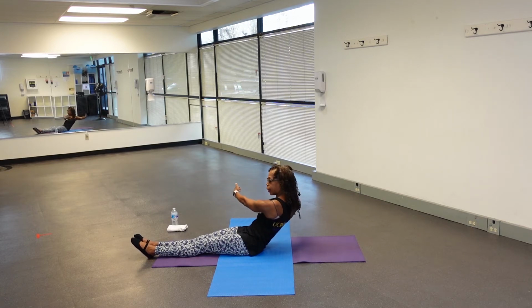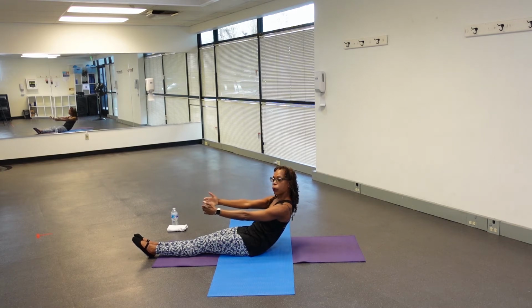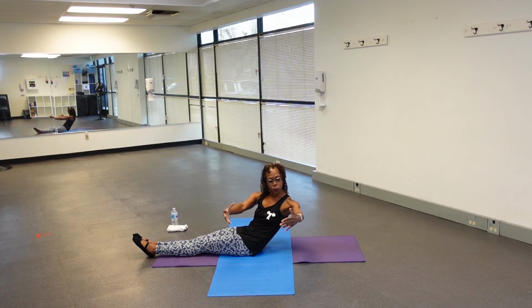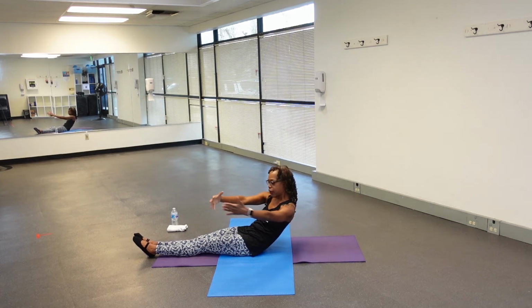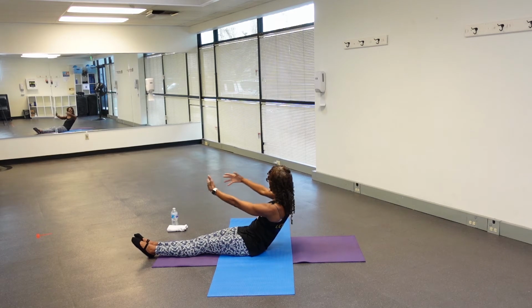Exhale, twist. Move to the other side. Come back to center. Let's do two more, just like that. Exhale, rotate. If you want, you can lean back a little bit. And then inhale, come back. So we're just warming up.